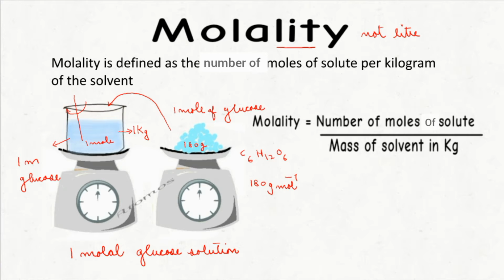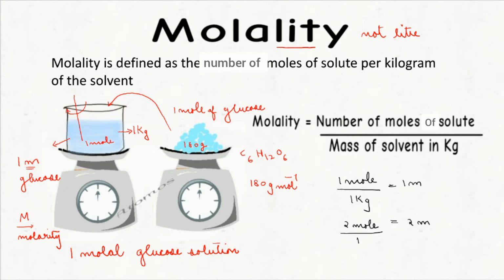Agreed? Remember, when we speak about the unit of molarity, we will be using capital M. Capital M for molarity. Whereas, what will be the unit of molality? We will be using small m. Understood? So, if we have 1 mole of glucose in 1 kg of water, that is 1 molal solution, we will say. Suppose I would like to prepare 2 molal solution of glucose. So what we will do? We will have to weigh 2 moles of glucose and that should be dissolved in 1 kg of water.